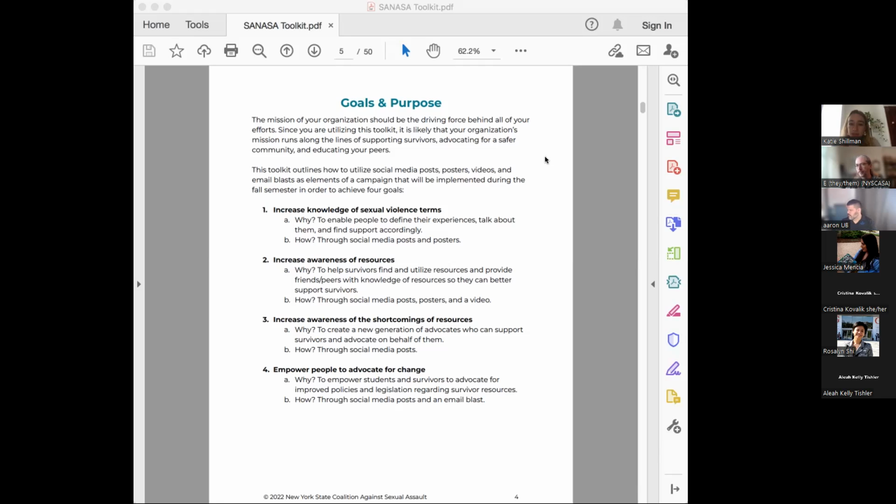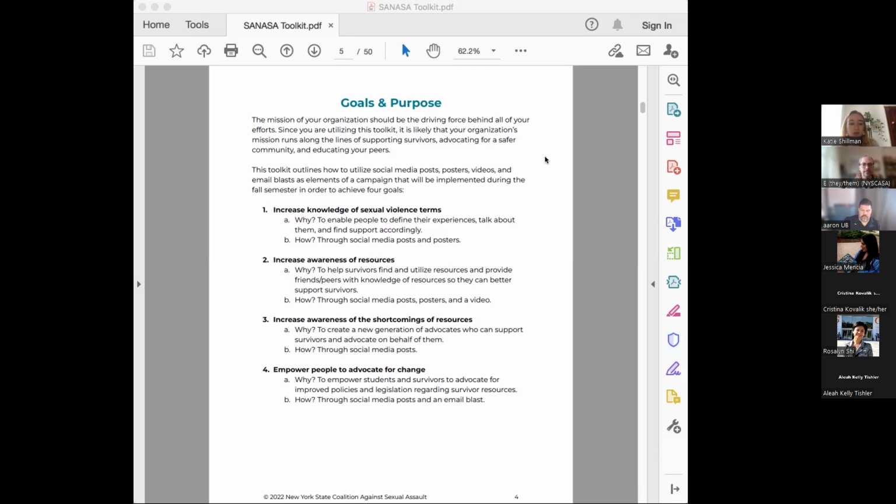And particularly during the beginning of the year, I'm sure we're all aware of the red zone, when students, particularly younger and newer students, are at heightened risk for assault and violence during the first couple of months of the fall semester. So this is a critical time in order to create that baseline knowledge for all students to have.